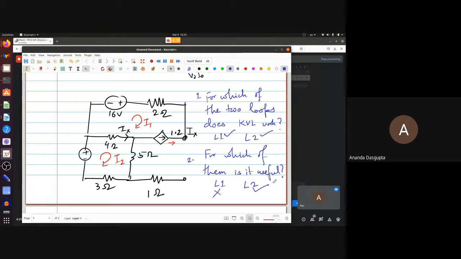For the current source, exactly the same thing happens. If a current source is 1 ampere rated and it's ideal, then if you connect a 1 kilo ohm across it, it will give you a 1 volt. If you connect a 2 kilo ohms across it, it would give you 2 volts. 100 kilo ohms, 100 volts. Well, in the ideal case, of course.